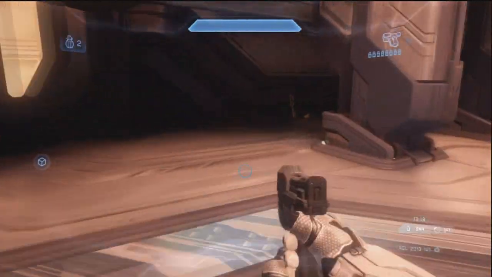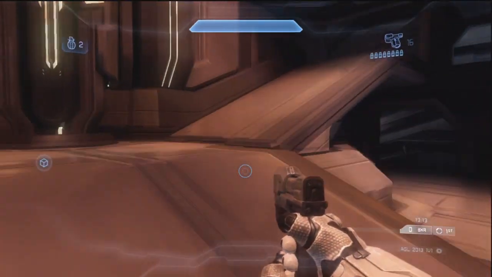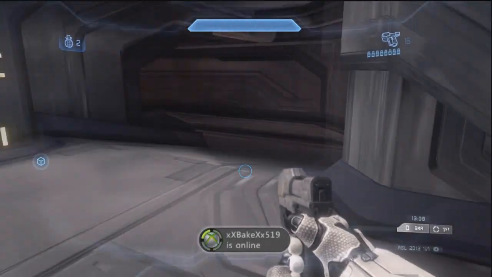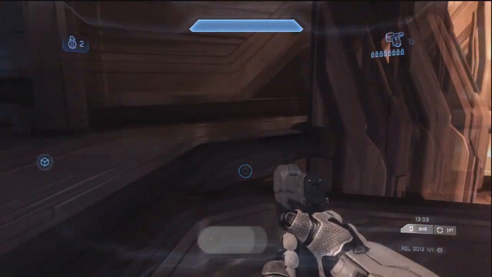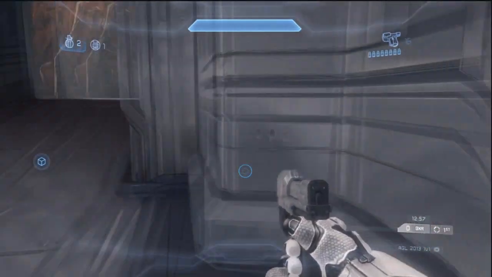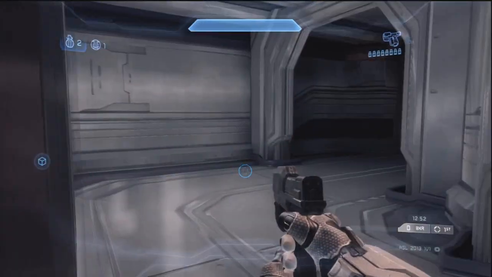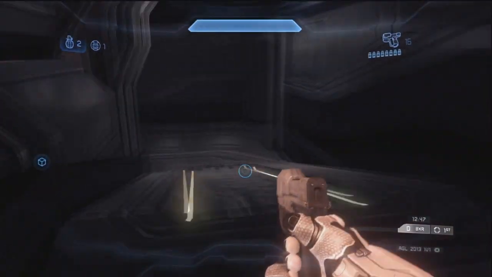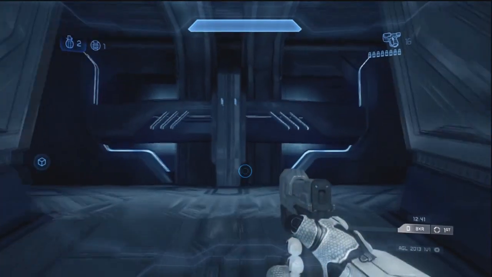So you have your weapon spawns here. It's typical stuff. DRs, pistols. Come up here. This is just a wraparound. Long hallway. You have glass windows where you can look outside at the beautiful landscape. And now you enter Blue Side.